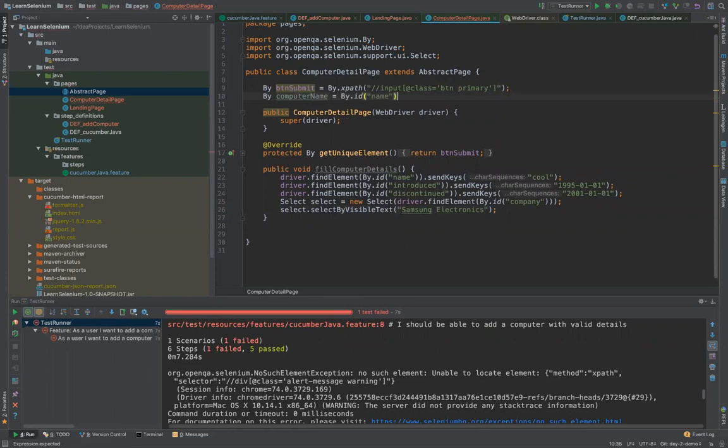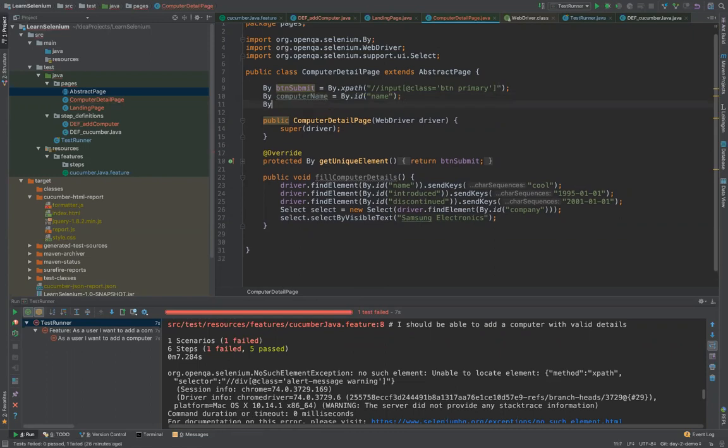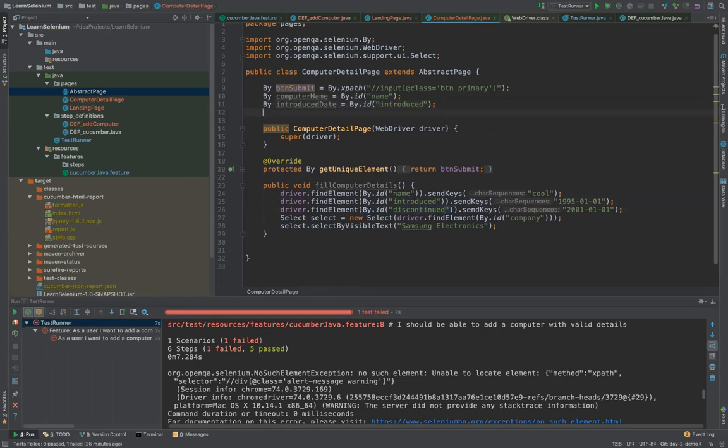Computer name is by.id, introduced date will be by introduced, and by.discontinued is, let's say, discontinued date, and here the company select.